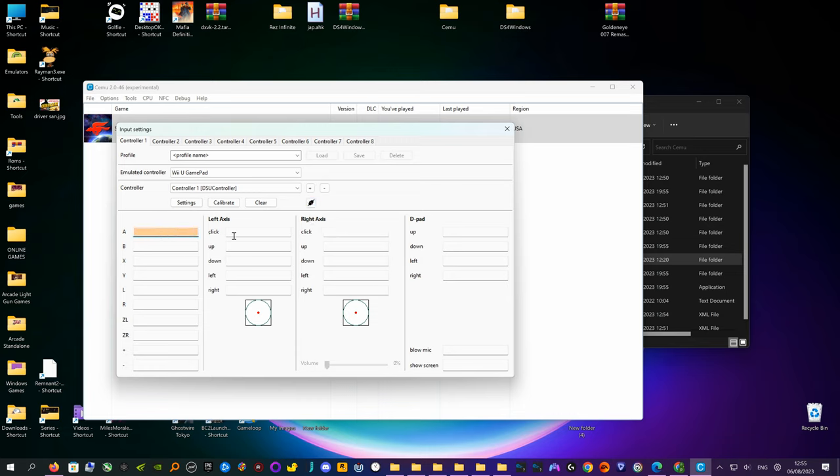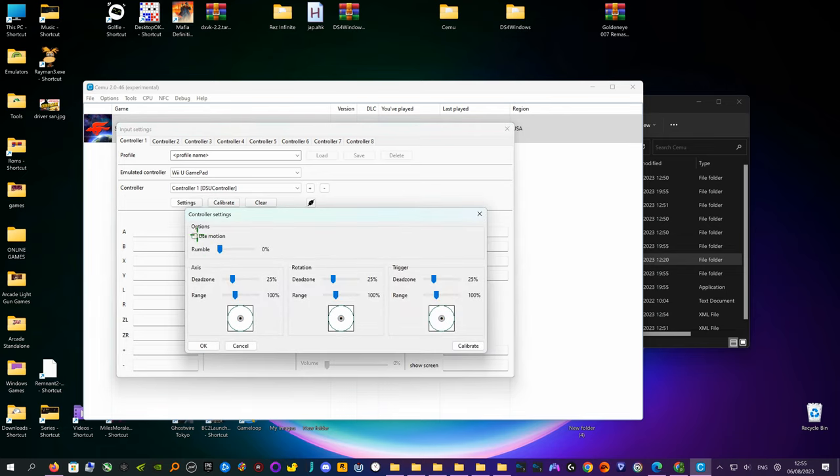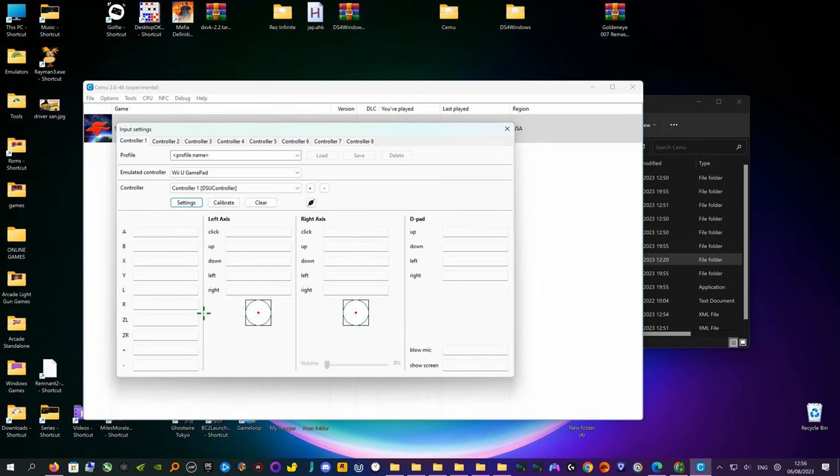I'll go to settings, use motion controls, which is here. You don't need to calibrate, don't do anything, and go to OK. Right, now all you've got to do is click on each one, push a button on your controller. I'll go through them pretty quick. The click buttons is L3 and R3, or middle on your analog sticks.